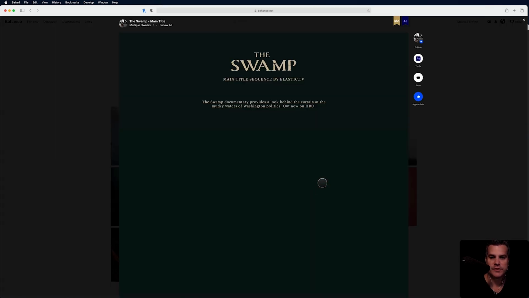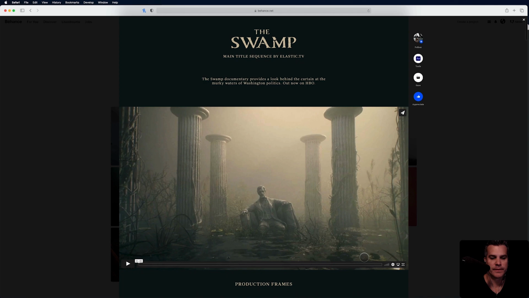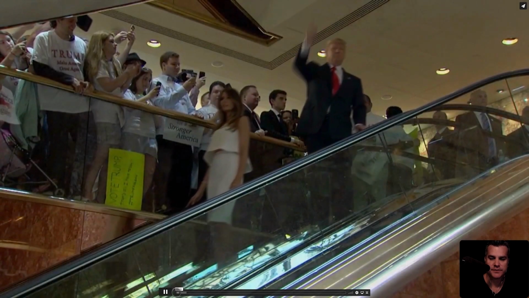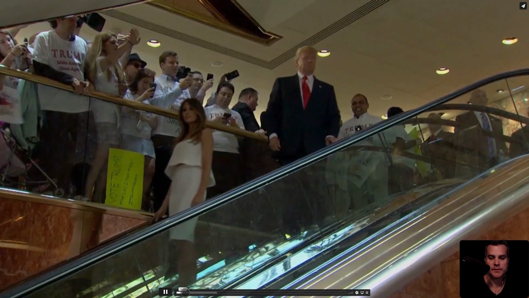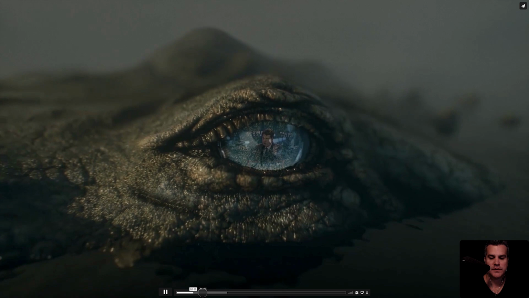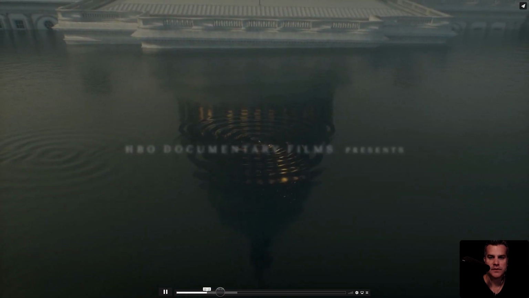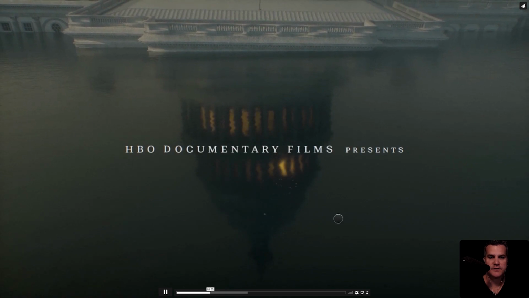The Swamp. Hazy atmosphere there. Look at all that haze in the scene here.